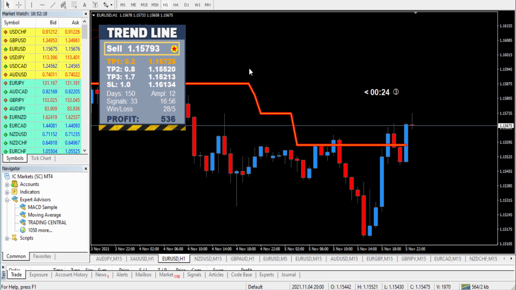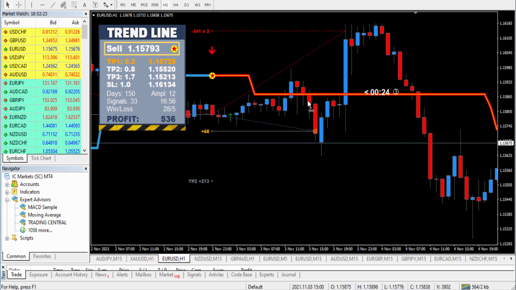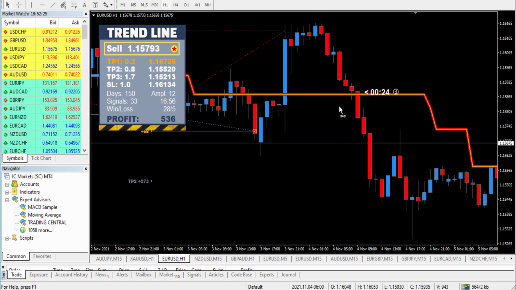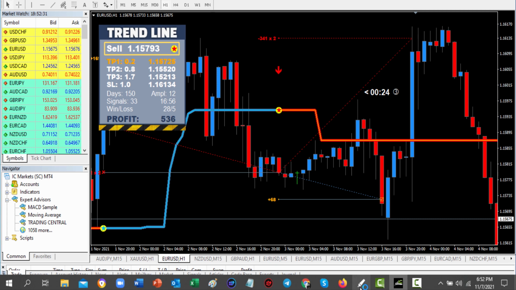So what does this indicator do? Let's go ahead and I'll show you. I will scroll back a little because here we don't have any signal, but here is a signal. Let me open the pen and explain what that means. Here is the signal, and as you can see, we have this blue line and then this orange line.